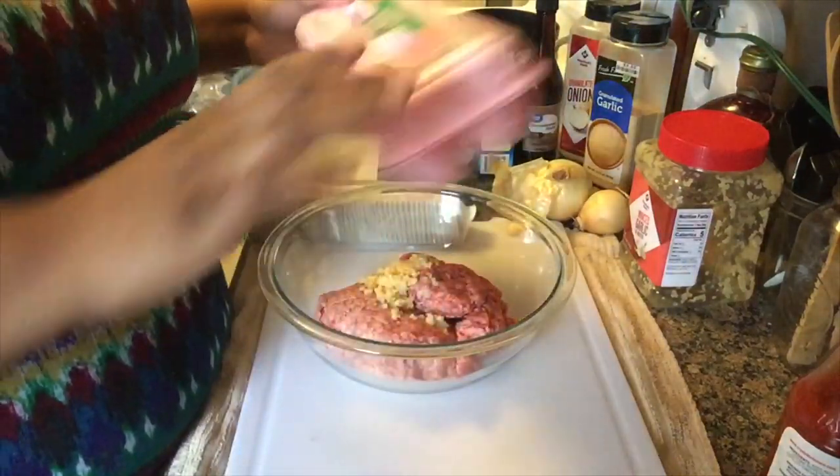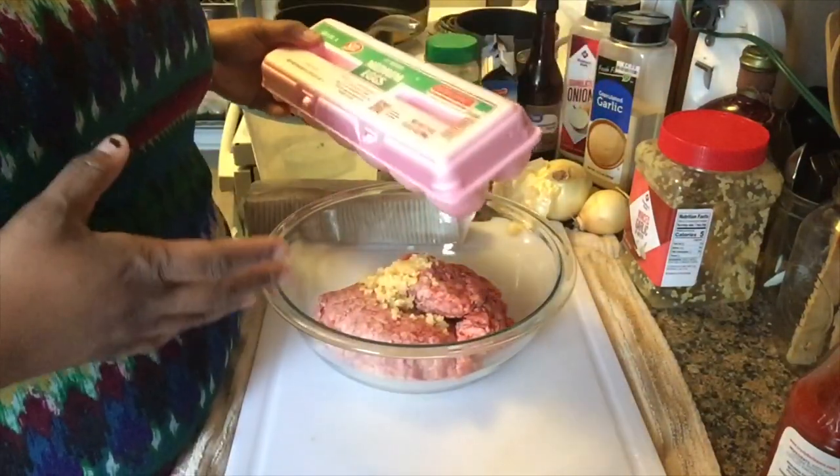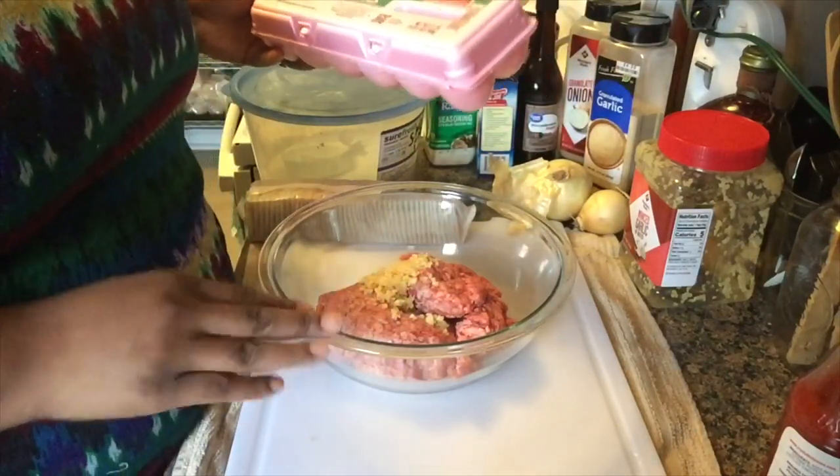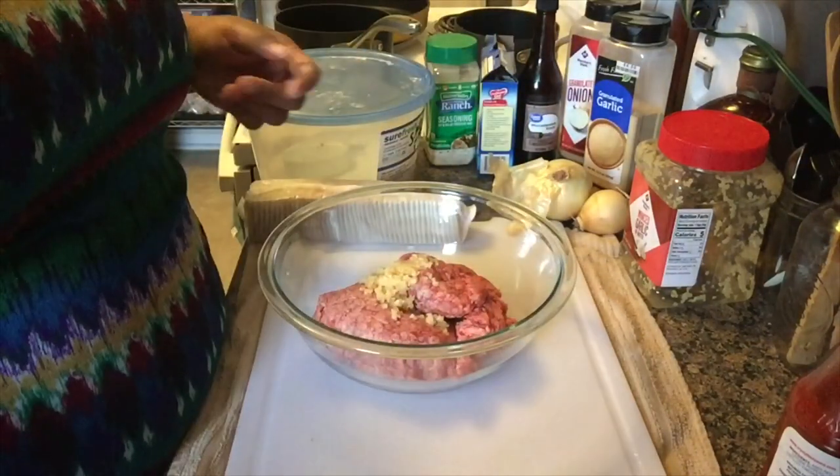And you're gonna need an egg or two. Just depends on how much you're mixing up. And this one right here, I'm just gonna need one egg because it's not that much meat. So I'm just gonna use one egg.